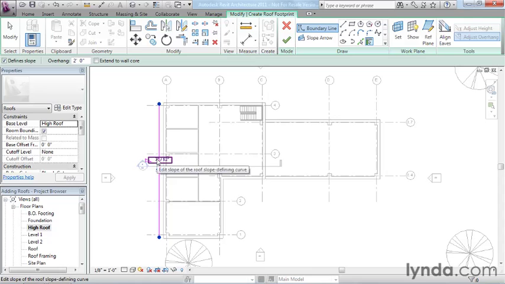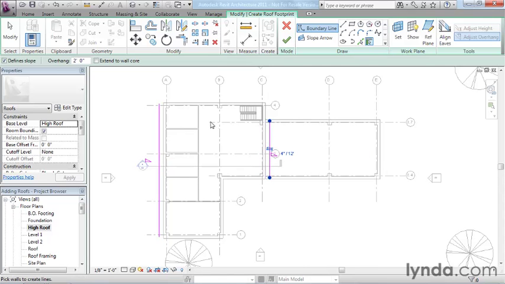And in fact, we can even click on the temporary dimension, and we can see that this is a 6 and 190. It's nearly 7. It was defaulting to 7 a minute ago, but it's 7 and 12 pitch. So we can change that to anything we like. For instance, if I made that 4, it would be a 4 and 12 pitch, so I can drop the pitch down slightly. I'm going to click over here and do the same thing, make that 4.